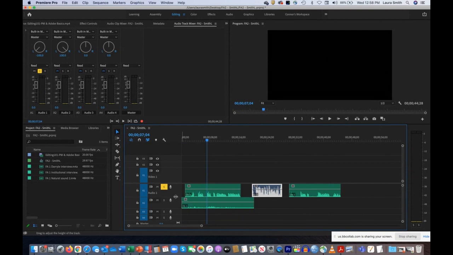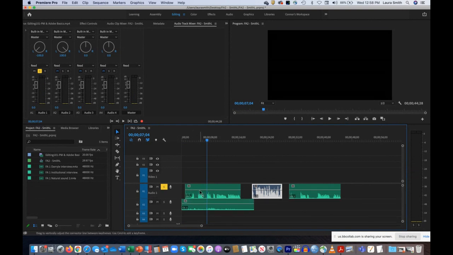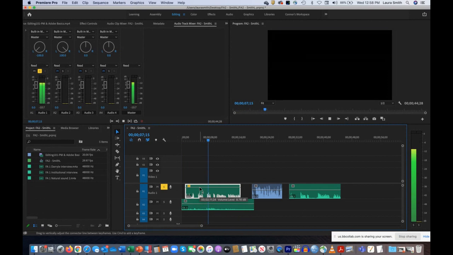Because I made this line big enough to see a little bit more, this white line pops up, and I can raise or lower that. What we want is for our sound to consistently be at 12. It can go a little above 12, a little below 12.